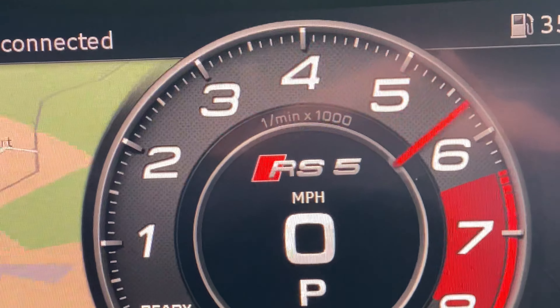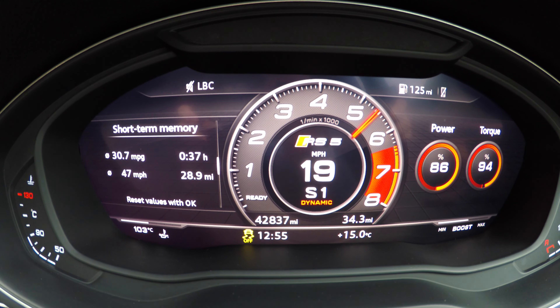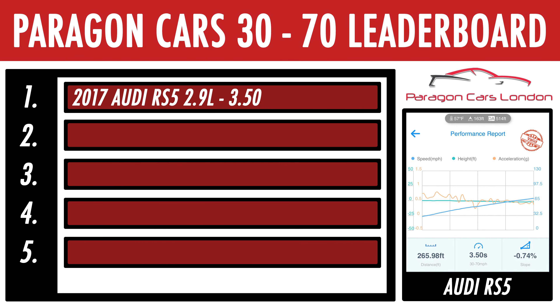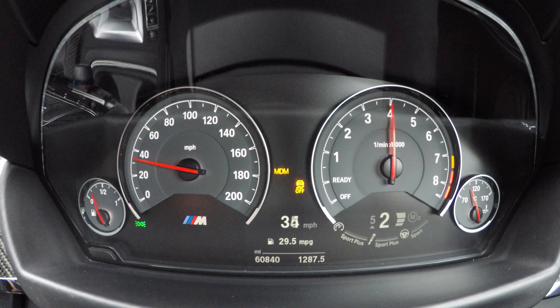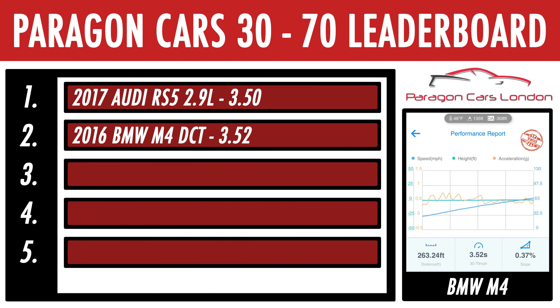Now, who's the quickest? Each car did three runs on exactly the same bit of tarmac. The only difference was conditions — the C63S's run was done in a bit of wet weather, but the RS5 and M4 were both pretty much dry runs. The RS5 managed dead on 3.5 seconds — it certainly felt quick. The quickest M4 run I managed was 3.52 seconds, and to do that I used MDM mode, as with traction control on it was just completely cutting the power. In perfect conditions it would probably just about beat the RS5, but this is a realistic test, so the RS5 takes it.